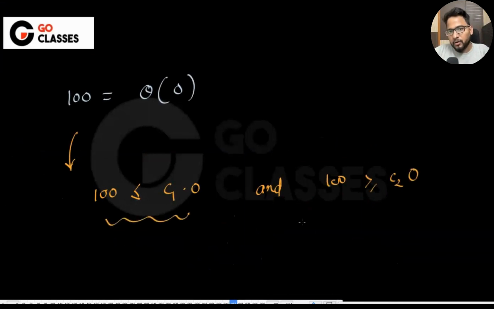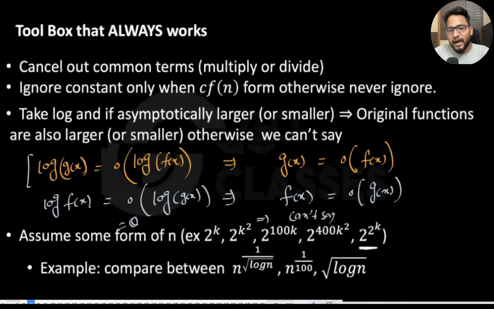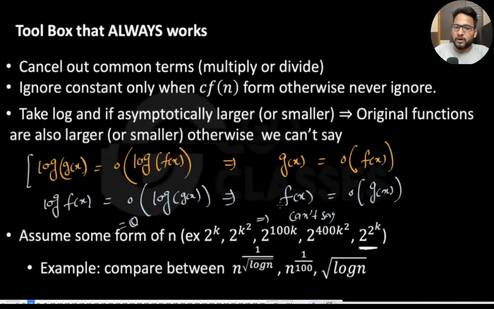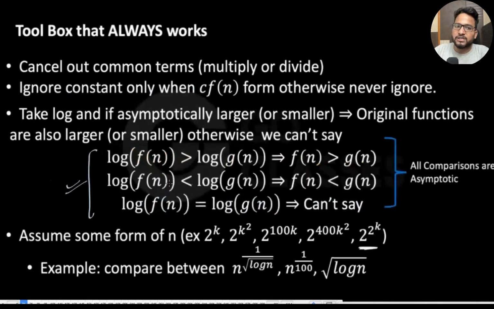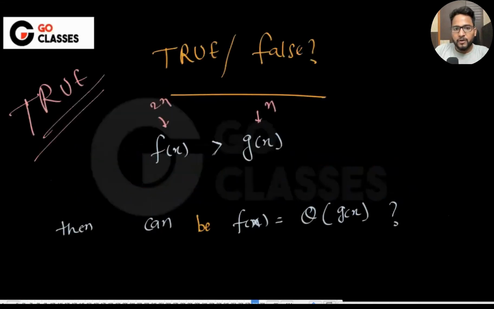Tell me, is this asymptotic or normal comparison? All comparisons are normal only. It is just that if I'm using this kind of notation, then it is asymptotic. Otherwise, just to avoid the mathematical jargon, I will just say these comparisons are asymptotic. Otherwise, I have to write this complex formula, complex notation and all. Just to avoid these complex notations, I might say that these are asymptotic comparisons. Otherwise, whenever I'm using these symbols, greater or equal, these are normal comparisons only. If I have to do asymptotic, I will be using these formal notations, right? Okay.